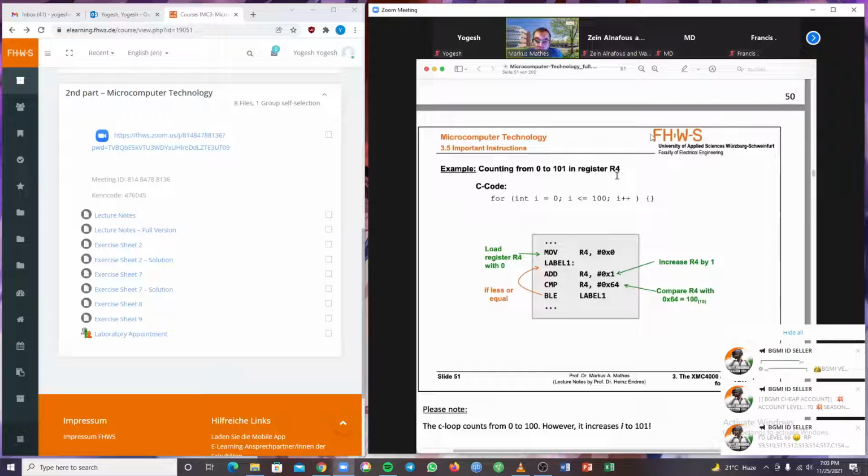But you will see that here at the bottom, we need 1, 2, 3, 4 assembler instructions to realize the same functionality in assembler code. That must be the case because a higher level programming language offers you abstraction, so you can more easily state what you want to execute or what you want to do.